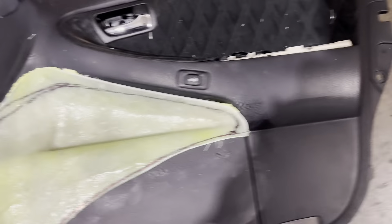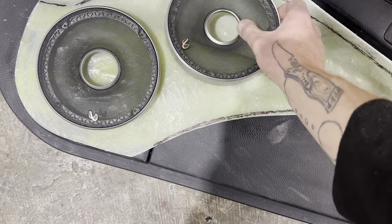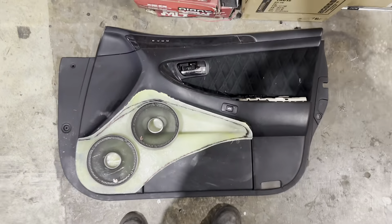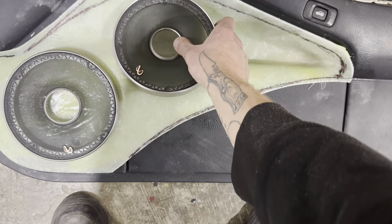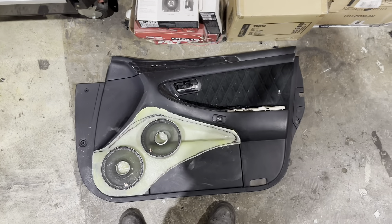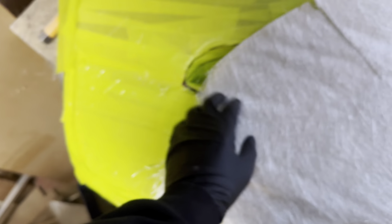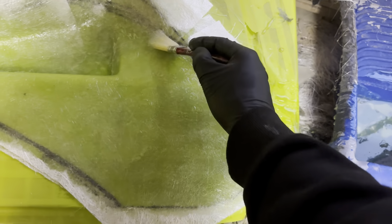I'll trim this down more to the shape I want. It's laying flat so I can sit both grills on it - I just know both need to fit there. I think that's going to be pretty cool, maybe a little bit angled. Essentially what I've got here is some pre-cut bits - two of these - and then heaps of small bits to lay around the edge to beef up the edge so when I pull the thing it doesn't flex. Now I'll mix up some resin, wet this all down, and we're done.